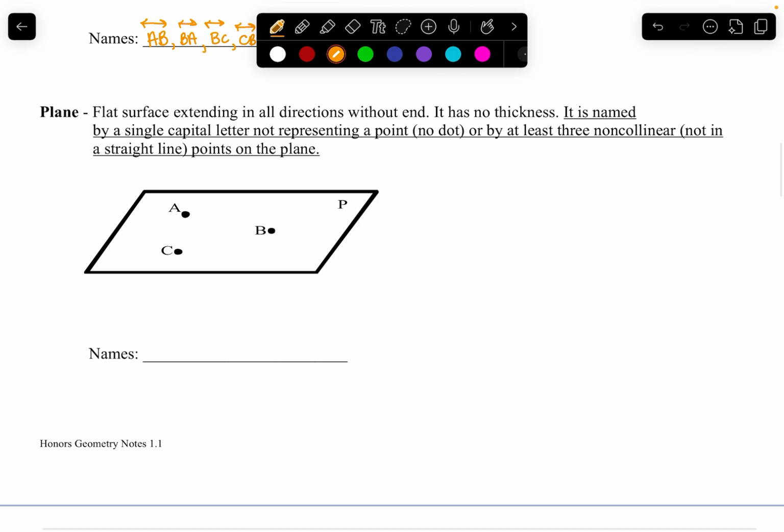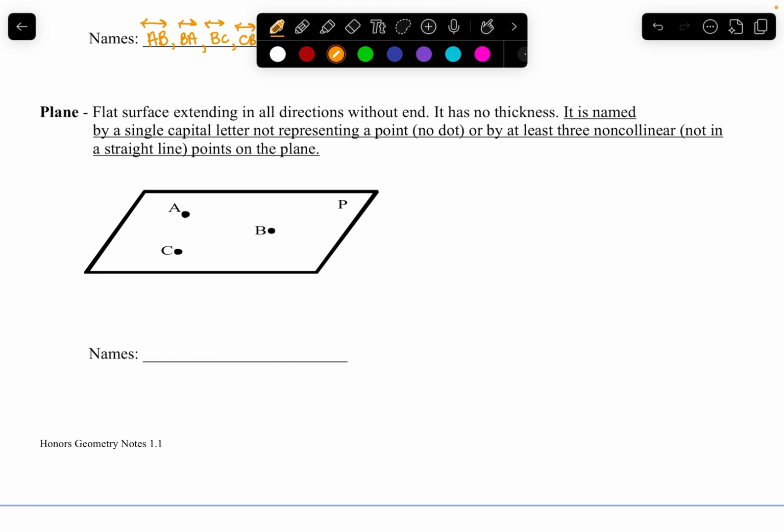Next, we're going to move on to a plane, and a plane is a flat surface that extends in all directions without end. In the picture that you're looking at right here, it does look like the plane ends, but that's because we have to draw borders in order for us to be able to visualize what a plane is. I like to imagine a plane as like an 8x11 white sheet of paper. Although paper does have an end to it, that's how I have to envision what a plane looks like, because that's the only way that my brain can actually envision it even remotely close to what it is.